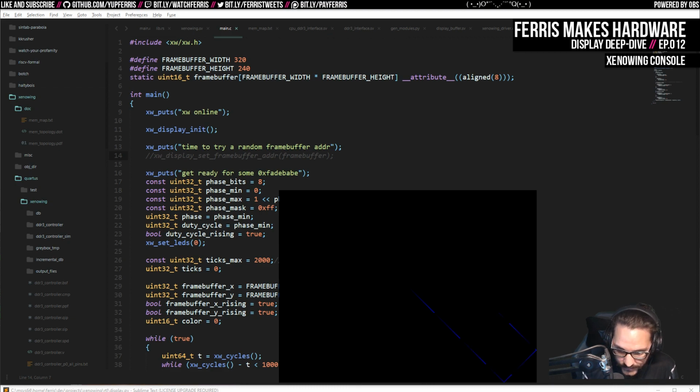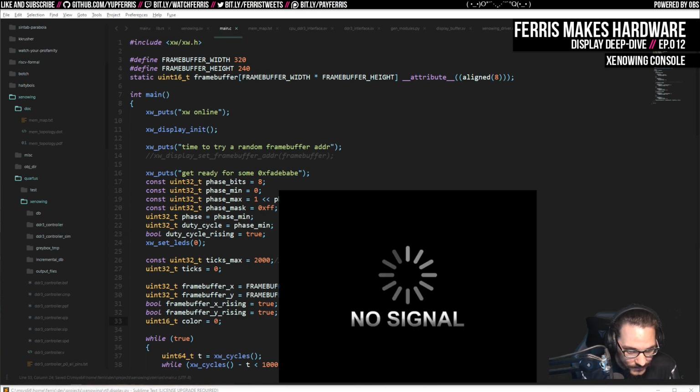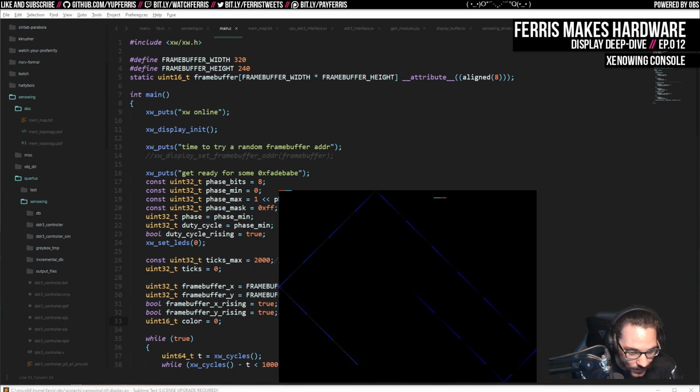Oh yeah, that's a different ROM, so we need to load it again. I think this is fun, by the way. Yeah, it probably just didn't allocate a frame buffer since we never set this. Or put it somewhere else, who knows. Maybe it optimized all the code using it away, and we're just getting the stuff left over. Anyway, I think it's fun.